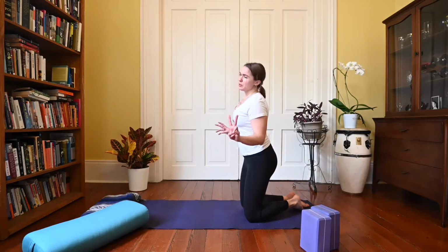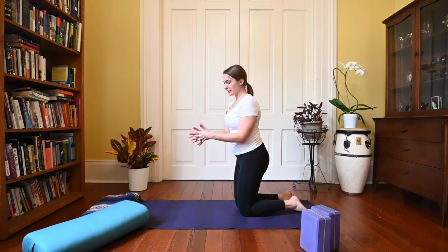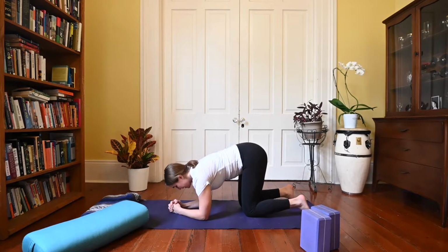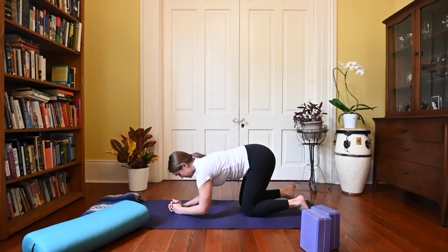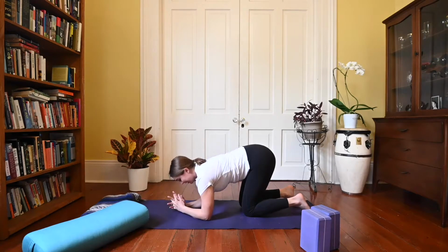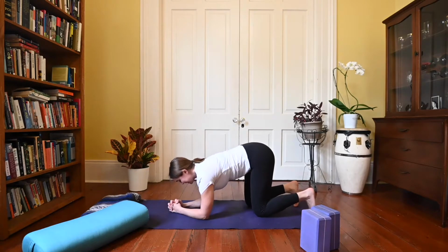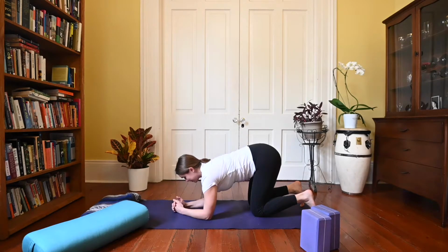So I'm gonna demonstrate for those of you who may not know exactly what headstand is. And there's two different ways to do it. The first way, my favorite way, is you interlace your fingers and you bring your forearms down to the floor. We don't want our elbows to be splayed out wide, and we don't want them to be too close in. You want them to be just right. The elbows should be about as wide as your shoulders. A good way to check in with this is you can grab onto your elbows and make sure that the distance is right, and then interlace your fingers.